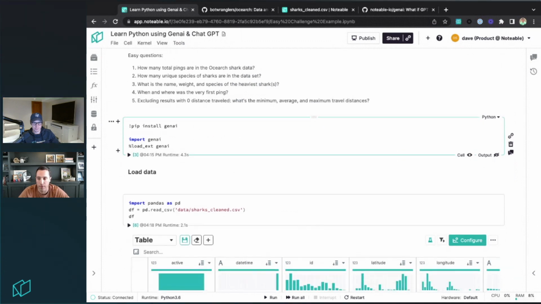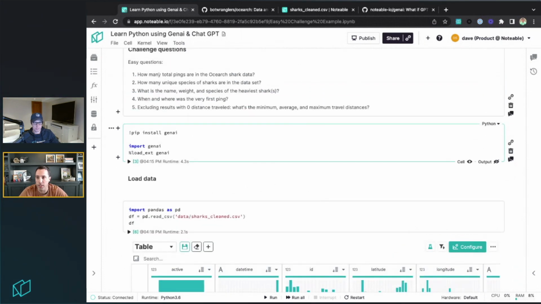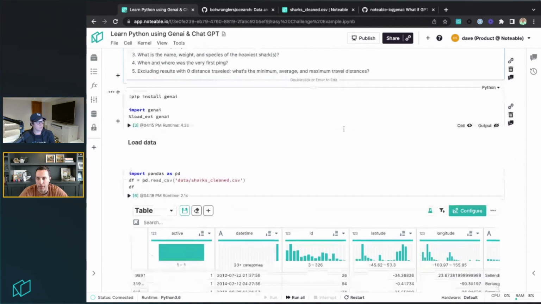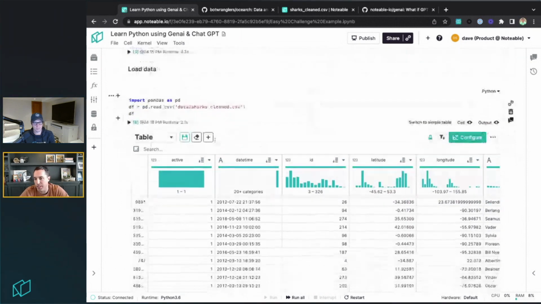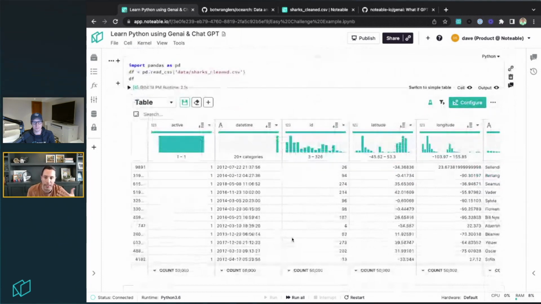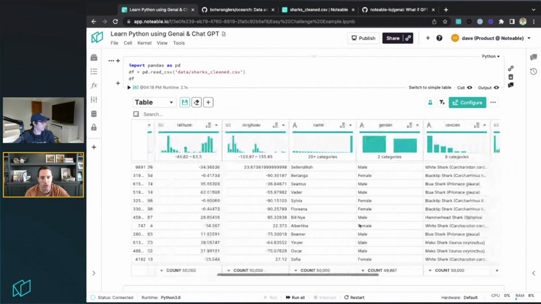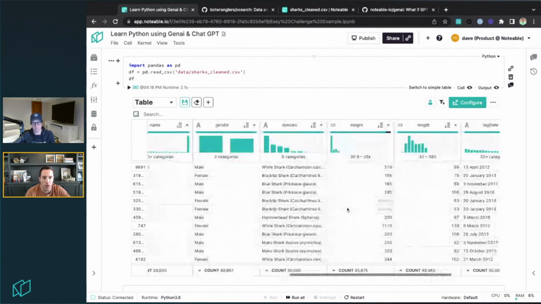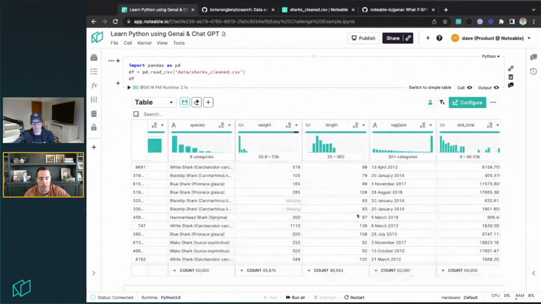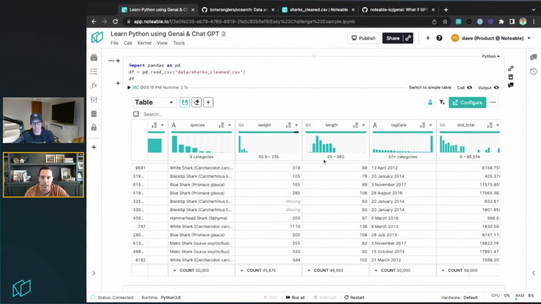Sounds good. Awesome. All right, so you can see here there's a couple of different questions. These are the easy questions, of the 3 different easy, intermediate, and advanced notebooks. This is going to be the easy one. First things first, I load in the data, and this just has some data about some sharks, right? So we get some geotemporal data here that has pings of these various sharks. You get their ID, the lat long, where they pinged in, what their name was, what the gender was, what kind of species it was, weight, length, etc. And so there are a lot of fun questions that we can ask of this data.